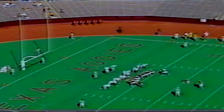This is exactly the way the option is supposed to work. There's only one man outside defending against the A&M option, that being Jason Cobble, the right linebacker. Bucky and Darren Lewis are out there. Cobble elected to take the pitch away. Bucky goes in untouched from the 1-yard line on a 4th-and-1. A&M touchdown. Here's Lane's point after, and that one is up and through.